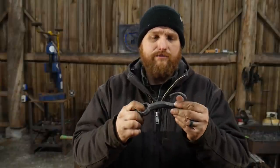Now, what is this used for, you might ask? Well, sometimes when you have an animal hanging up that you need to dress out, you need to lift stuff. Animals are really heavy, especially cattle. Sometimes you need a little extra help to lift an extra arm up off the ground, or a side of beef, to hang out of the way, that's not connected by the hocks on the gambrel itself. So you do need extra things like this to be pulled from opposite directions to lift stuff. So that's what it is.